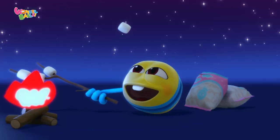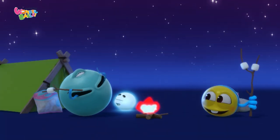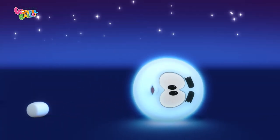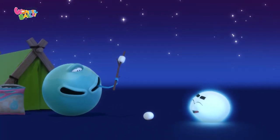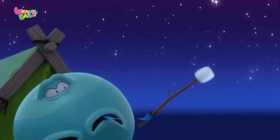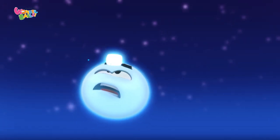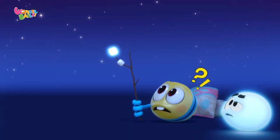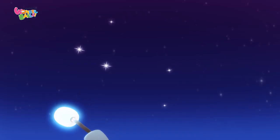Puffburt wants to try. Now it's Hugo's turn. Aw, he missed. One more try. It's stuck on the stick. Hugo's paint made the marshmallow glow, just like the stars.